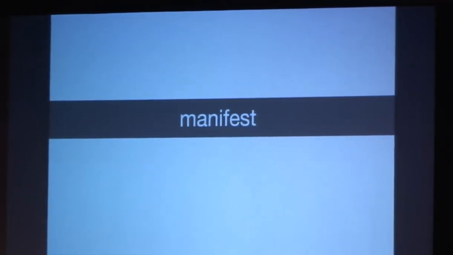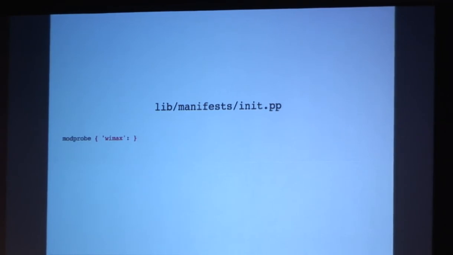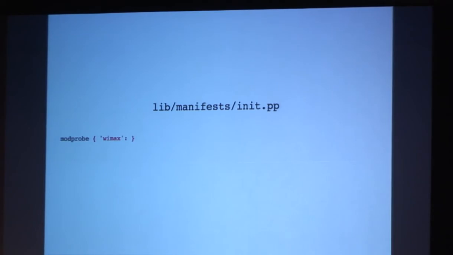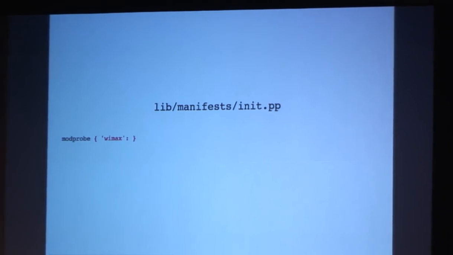So the manifest, because you actually have to implement it somehow. There's actually two ways to do this one due to a failure on my part, but I think it's kind of interesting. So you can either do it this way. Since modules is namevar, you can actually just specify the name, and then it'll also populate the module parameter. Or you could also actually specify the module parameter, which will overwrite the name for that resource.